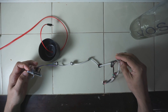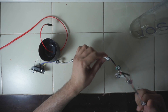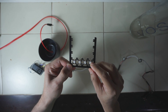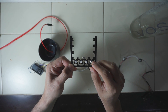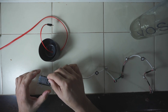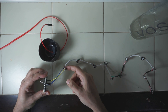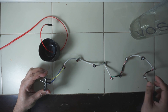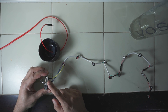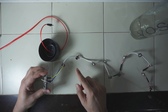Inside there are 12 sewable NeoPixel LEDs. These are the Adafruit sewable NeoPixel LEDs, which are designed to be sewn onto clothes, but I'm using them here. Ground and voltage go from the ESP8266 to the first NeoPixel and then onwards serially to the others. The data line from the ESP8266 goes into the first D-in, and then D-out of each NeoPixel goes into the D-in of the next one.